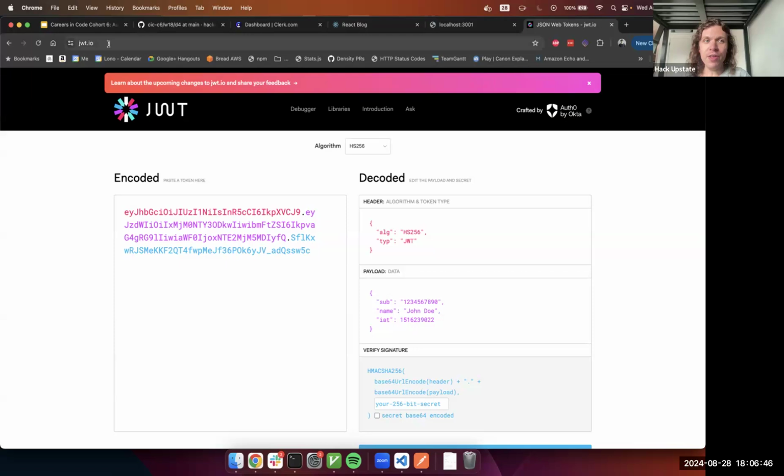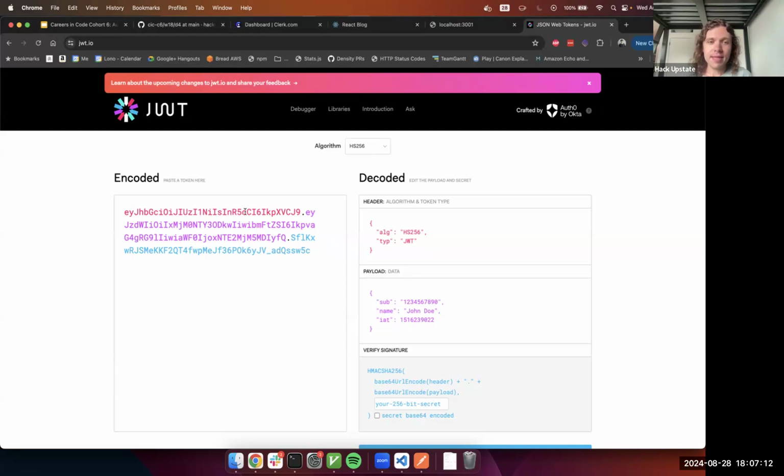So this website here, this jwt.io website, is something that folks who work with these really enjoy, me included, because it has this little debugger tool in here. So what makes JWT kind of unique among tokens is the actual contents, the actual literal text of the token isn't just random letters and numbers. It actually means something.